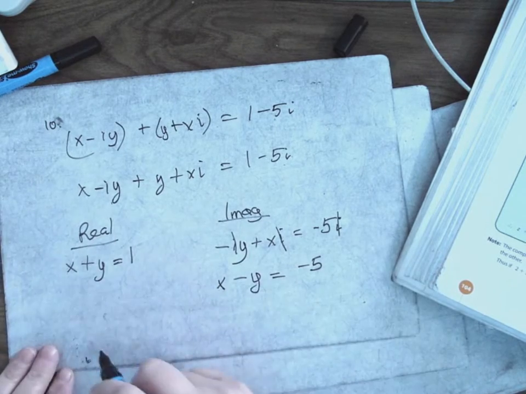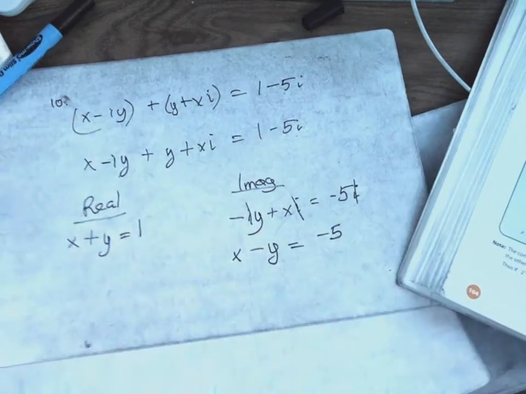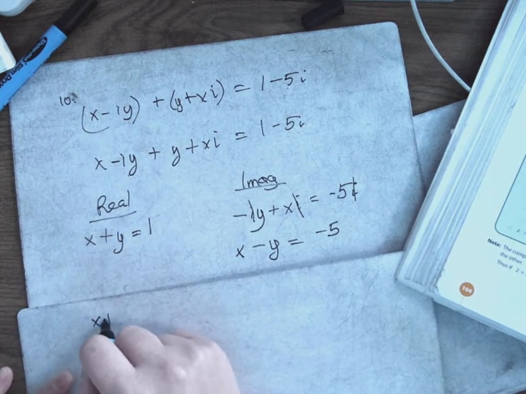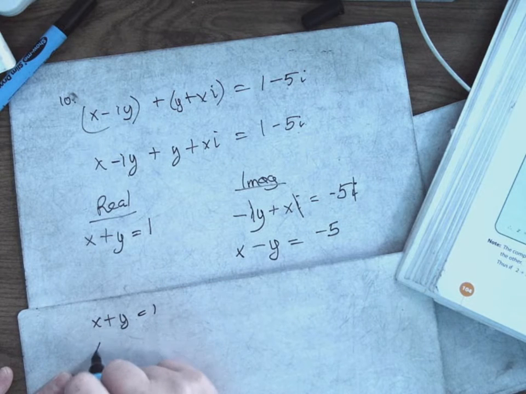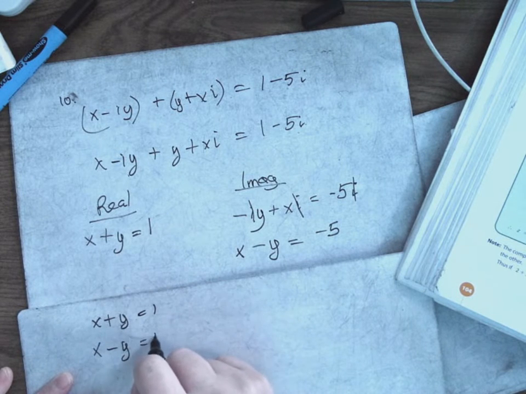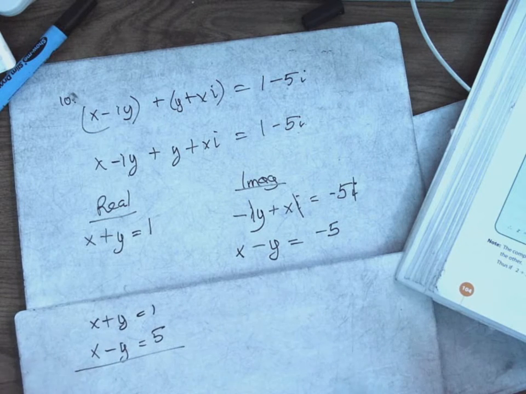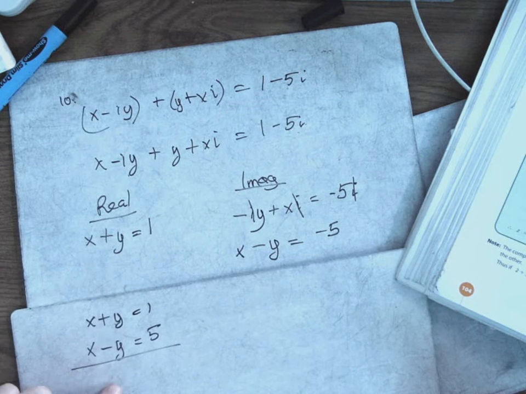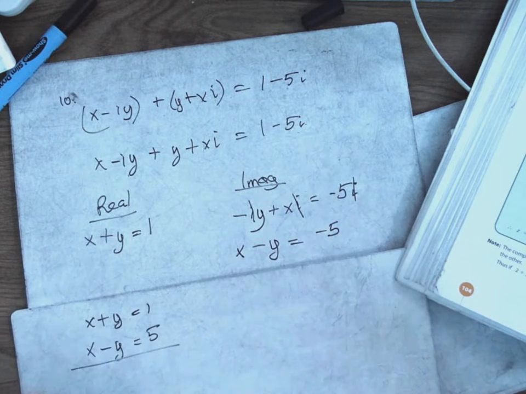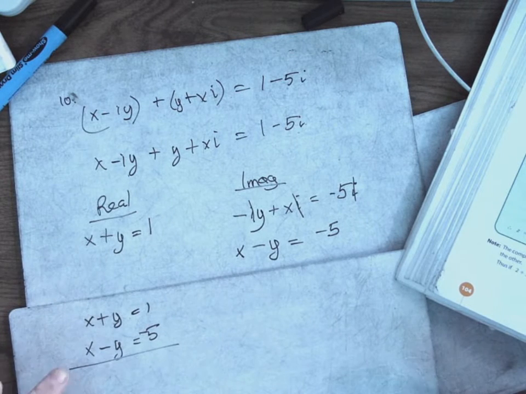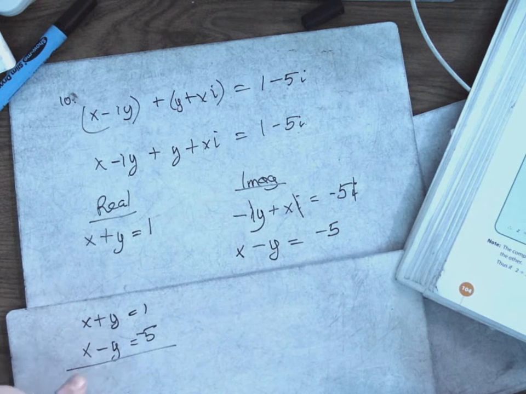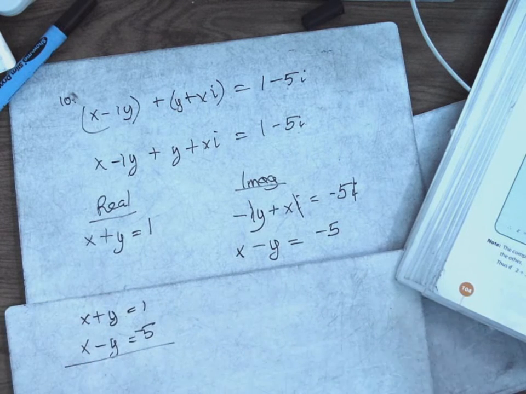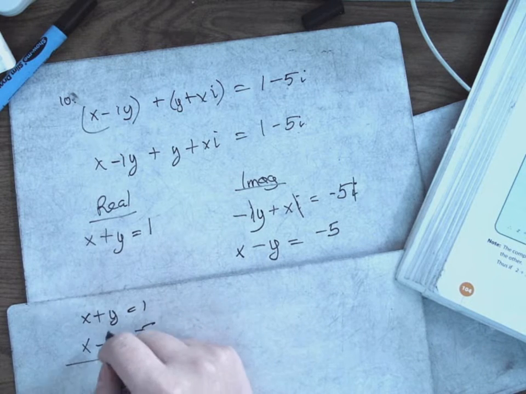Then I do my simultaneous equation, so write one under the other. Which one do you write first? It actually doesn't matter. So x plus y equals 1, the other one is x minus y equals minus 5. Then you check, is the number in front of the y the same? There is no number, so remember that's 1 and that's 1. They're both 1. Then you check, is one a plus and is one a minus, and they are, so I don't need to change anything here. I can squash straight away, so plus y minus y gone.